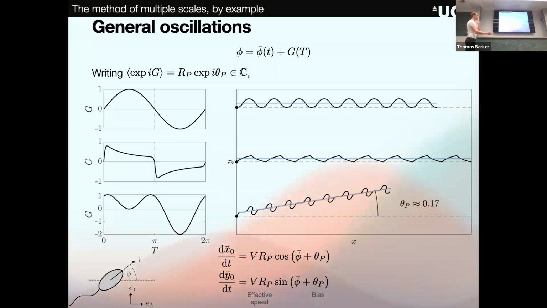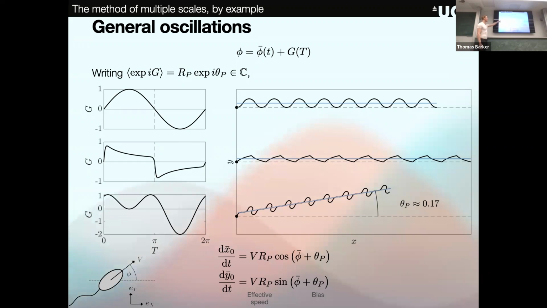That will be true of everything here that's on a fast time scale will always be assumed to be periodic, which it tends to actually be in these microswimming applications. They really are pretty periodic, potentially with some slow drift like I've got built in there. So if you plot this for some particular G, well, the top one's just the sinusoid, which we already saw. And the blue line here is the solution of our leading order system. So the idea is the blue should go through the black, and that's perfect. That means we've done a good job. It does quite a good job for this G, and it predicts that we just go in a straight line.